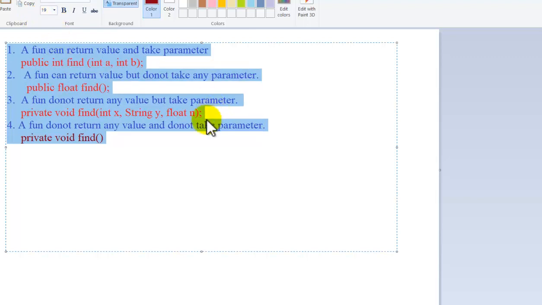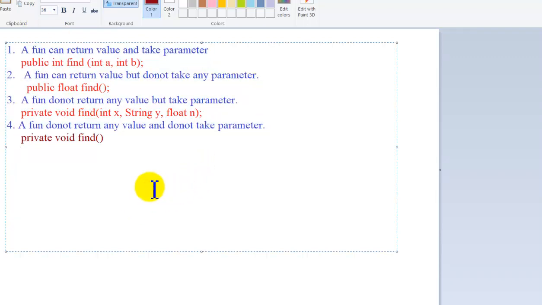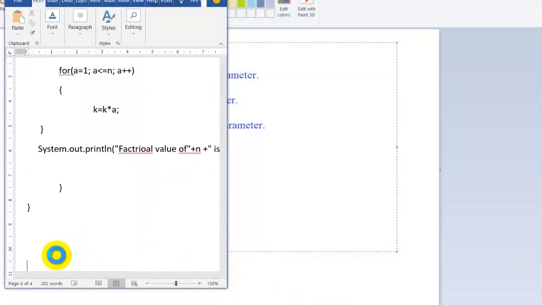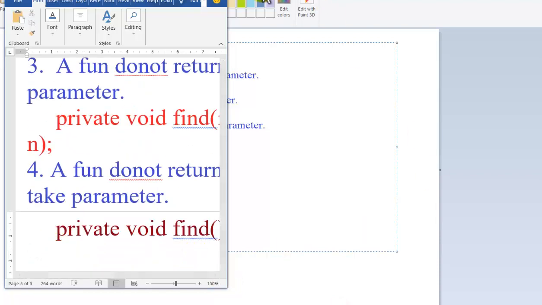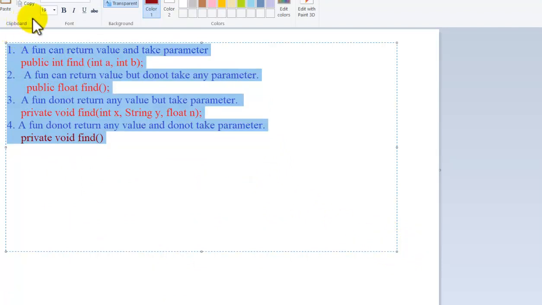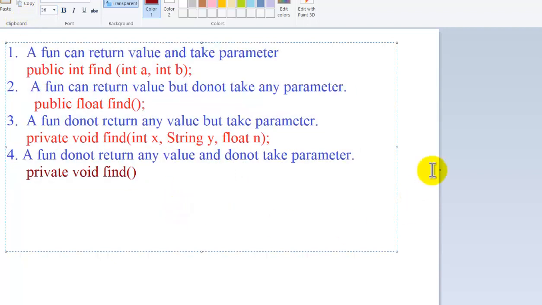So in the next class tomorrow we will continue from this point. I hope that you all are able to understand a little bit of the concept. Okay, no matter. If you have any doubt, please do not feel any difficulty to ask. I hope that you will ask me questions if you are facing any type of problem.